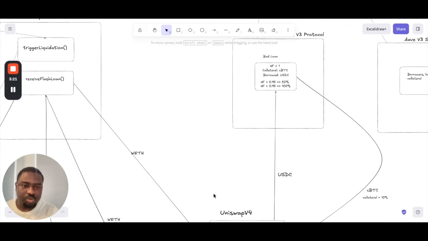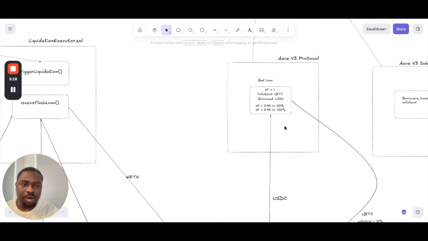So we swap to USDC, then we now come to Aave V3. Aave V3 has a unique feature in the sense that with the bad loan, of course, the health factor is less than 1. If the health factor is between 0.95 and 1, we'll only be able to liquidate 50% of the collateral. All right.